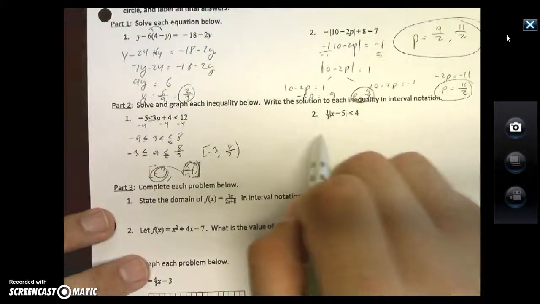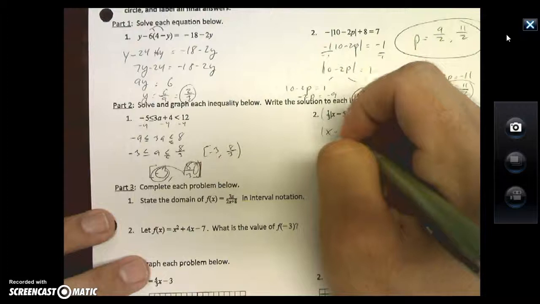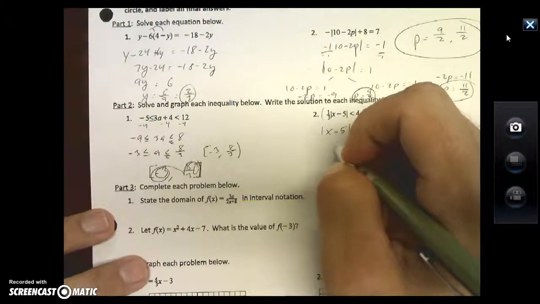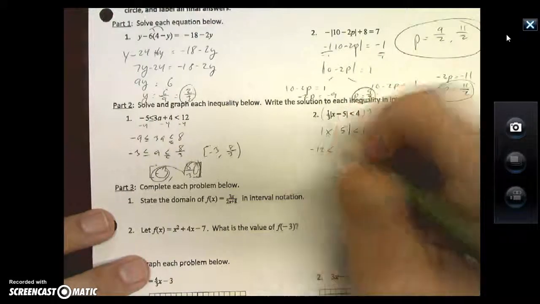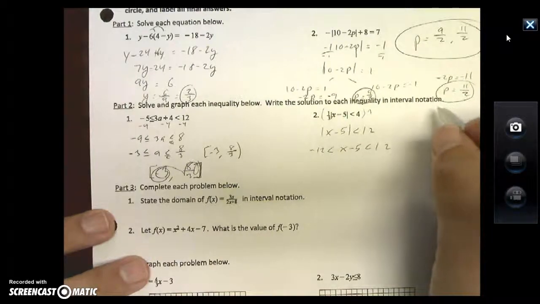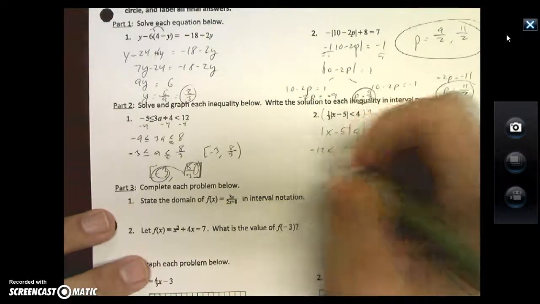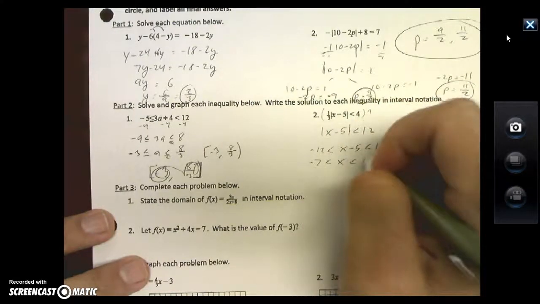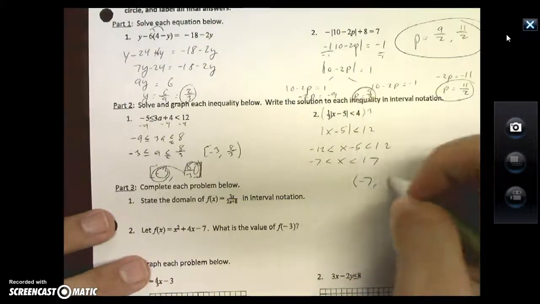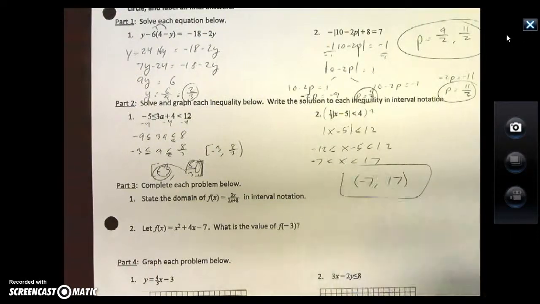Very good. Over here, number 2, multiply both sides by 3 to get rid of this 1/3. Because it's less than, alright, less than is going to be an and. So, negative 12 is less than x minus 5, which is less than 12. Same idea here. I'm doing this because it's an absolute value. Alright, add 5 to all three sides. Okay, as far as interval notation goes, I'm starting at negative 7. I'm going to 17. This time I'm using both parentheses because it's just less than, less than.